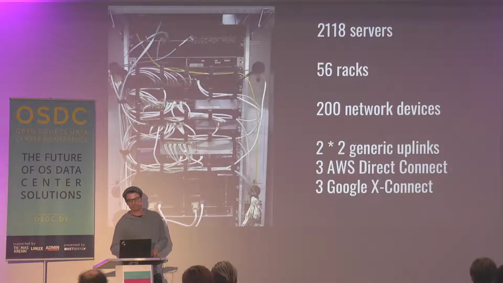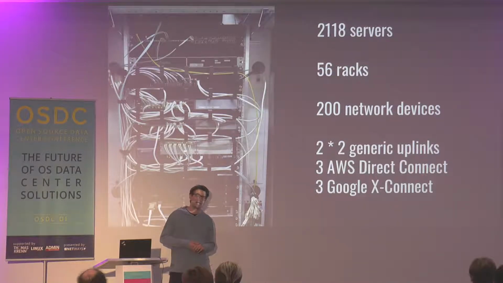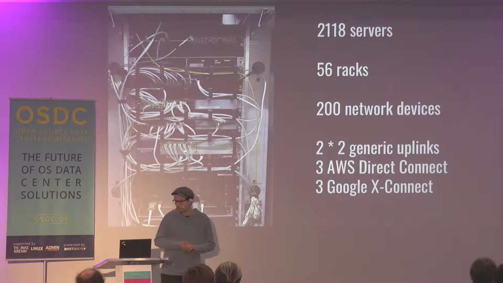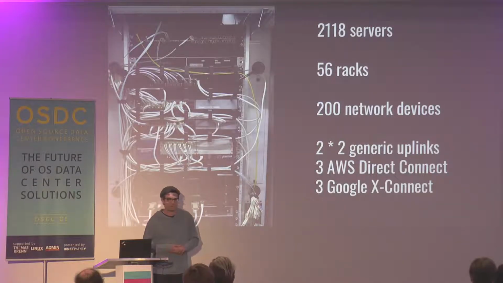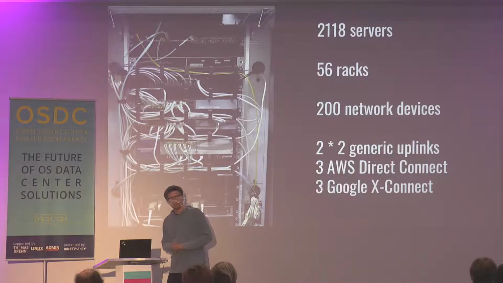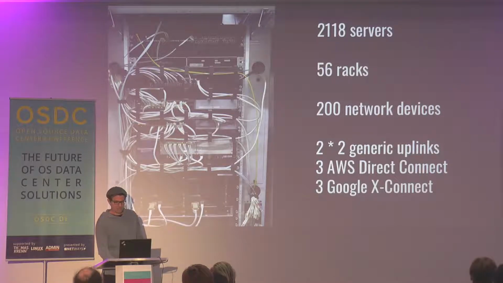And speaking of connectivity, we have 4 peering partners, 2 for generic internet connectivity, and we have quite huge direct peerings with both AWS and Google, because we've been a hybrid cloud and on-premises company for a long time and heavily rely on these links. And yes, we know some of our cabling looks better than others. So all this needs to be monitored.